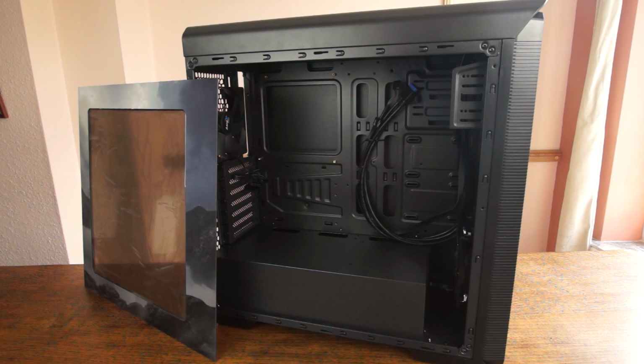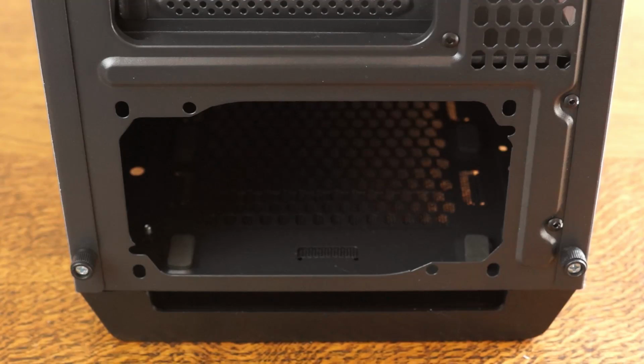The PSU isn't accessible via the left panel. You actually have to take off the right panel, as there is a full PSU shroud or shielding, which some people may not like. It doesn't have any special design to it. It's just a basic cover, so you can't access the PSU from that left panel. All that is accessible from removing the right panel, which I've actually found has helped cable management, as I haven't had any cables running into the case unless I specifically use one of the various holes all over the case for cable management.